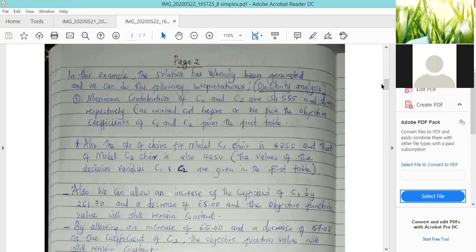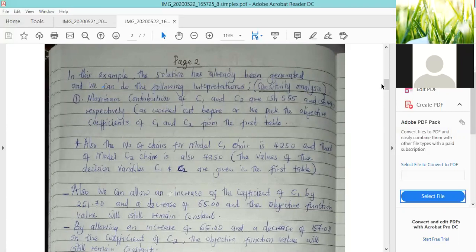So if we were not given the objective function value of 4,441,000 there, is it possible for you to come up with it? Yes, because after you have formed your objective function, you should have picked your coefficients for C1, C2, multiplied each by the corresponding numbers, that is C1, C2, 4250, and finally you should arrive at the figure of 4,441,250.